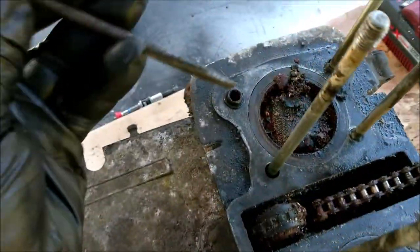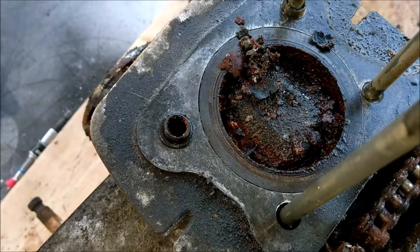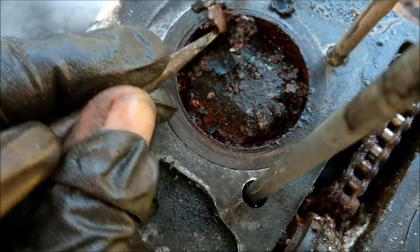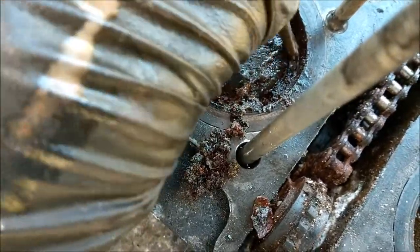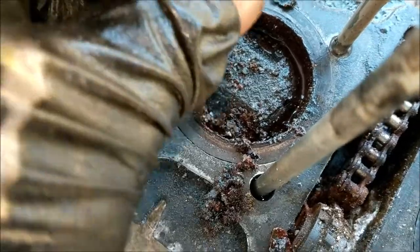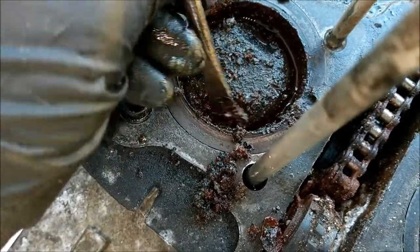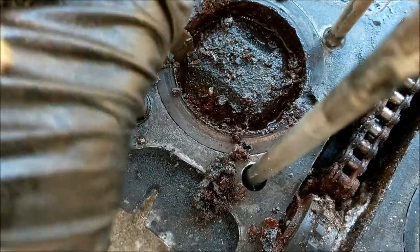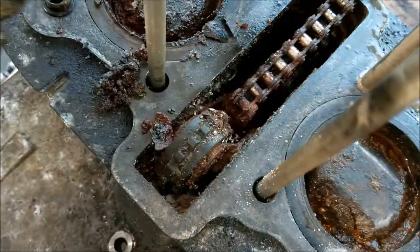And I am literally, yes, I'm using a metal screwdriver in the cylinder bore. But look at the state of it. So let's put a little bit of light on just to help us out. I'm just literally trying to hook out the worst crud before I put in some penetrating fluid. Yeah, look at that. It's just snotty, isn't it? Okay. Oh my god.